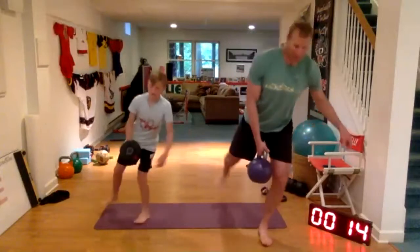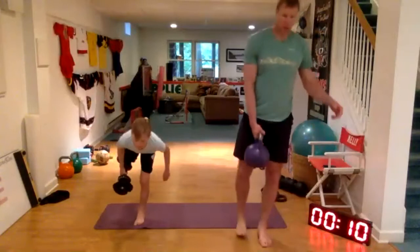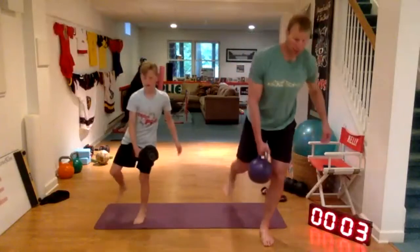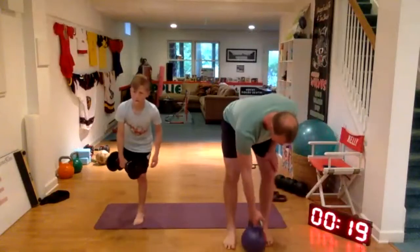Remember, we want that knee bent a little bit. The leg that you're standing on, that knee should be bent just a little bit. 5 seconds left. And relax.